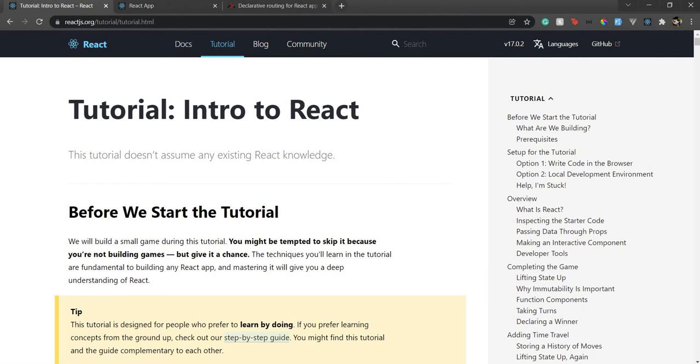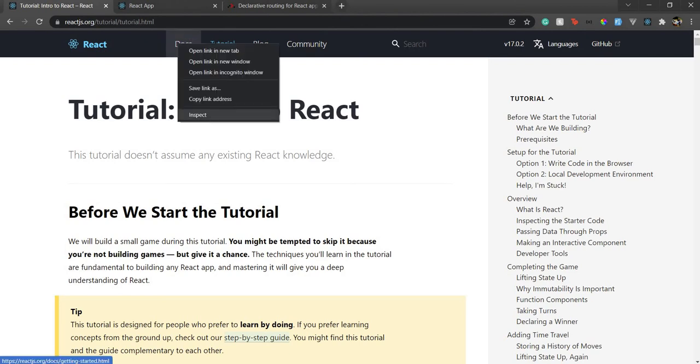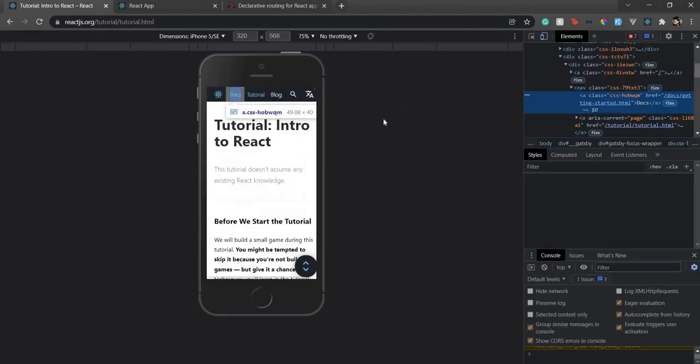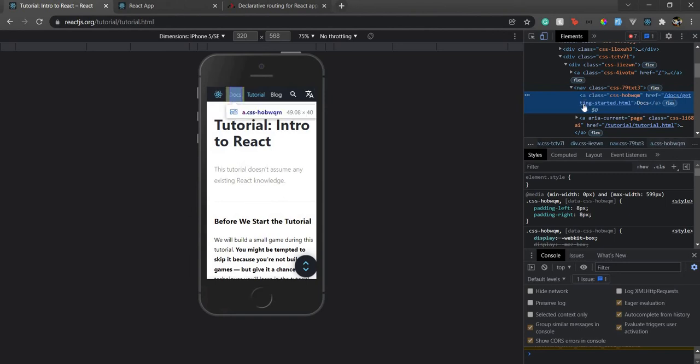Okay. So the entire page is absolutely a page. That's one thing that we know. Now, next thing is, what are atoms? Atoms are those HTML elements which cannot be divided further. If I inspect this docs, you'll see this anchor tag can be one atom. It cannot be divided any further.